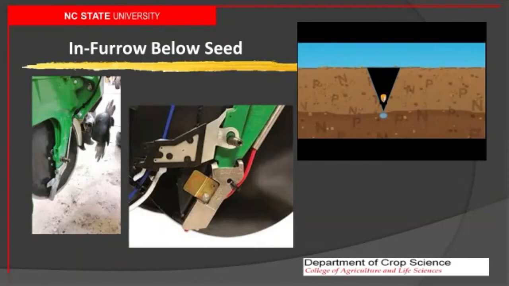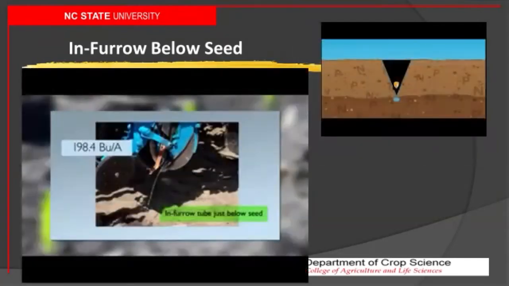To some degree, some of them disturb more soil, like you see in this front picture here. There's quite a bit of soil being disturbed in front of that tube. You're going to have a drop there and some bounce with that seed tube like that. And then some that do a better job. Now the seed tube's off of this left picture, but this one matches better, so it's just barely at the base of the seed tube. In my opinion, that's the way. And some of them just have the tube. They don't carry a boot at all. They use a hard tube to achieve that placement underneath the row there.